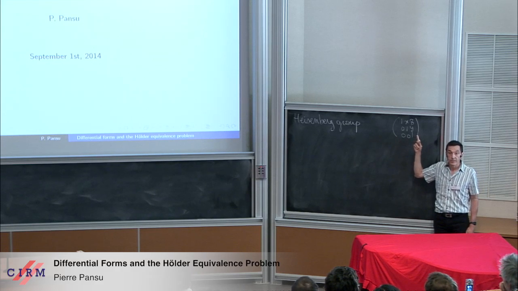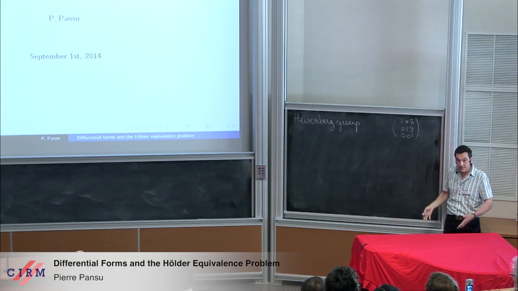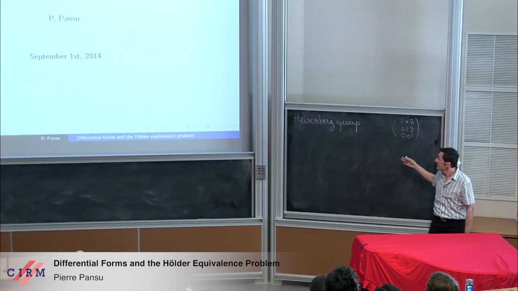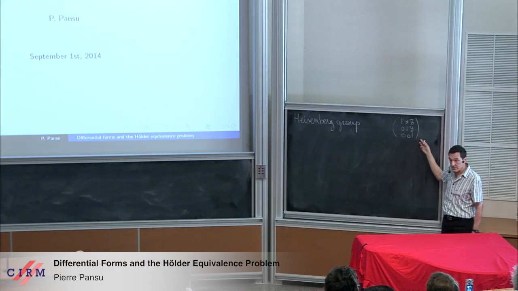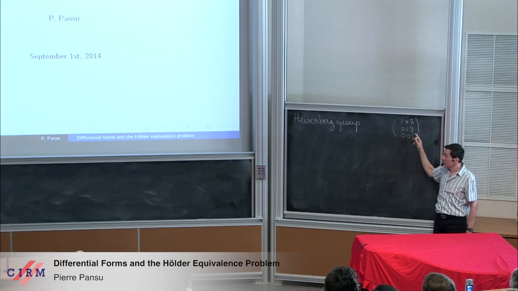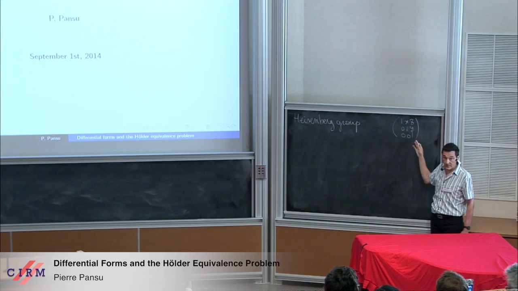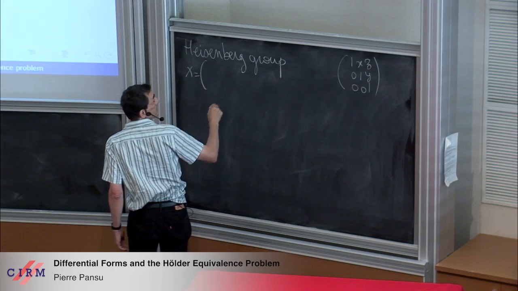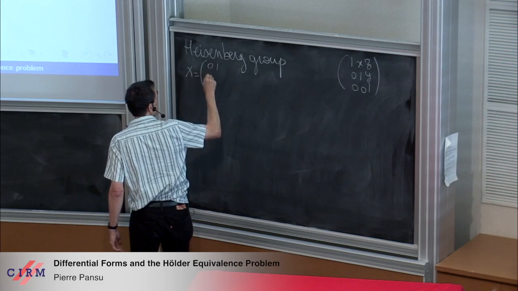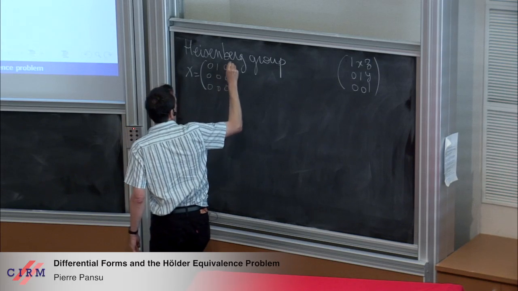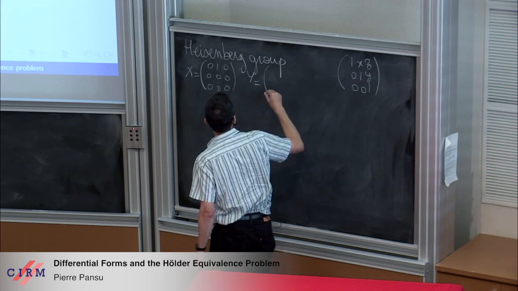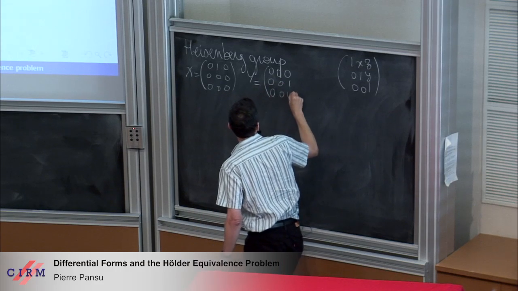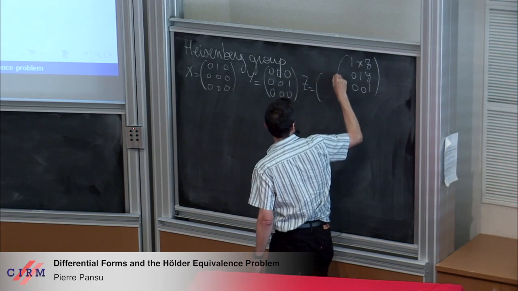Now I want to describe vector fields. And I'll do this again in a concise way by writing matrices and interpreting these matrices as vectors in the tangent space to that group at the origin. So this is capital X. It's this one. You have x equals 1 and zeros every place else. Y looks the same, but with a 1 here. And Z has a 1 in the corner.